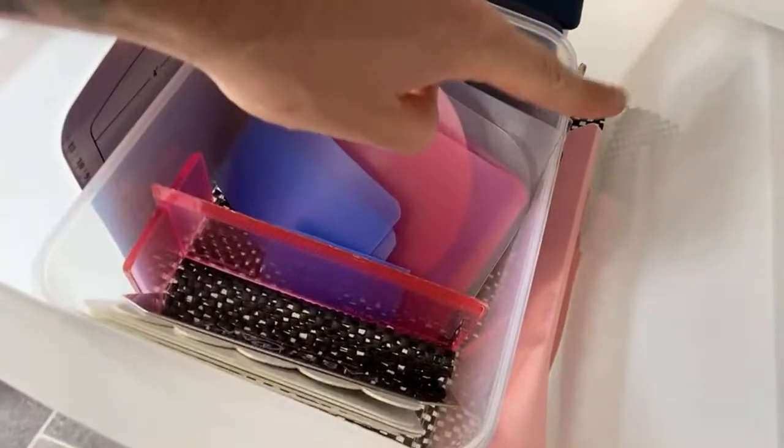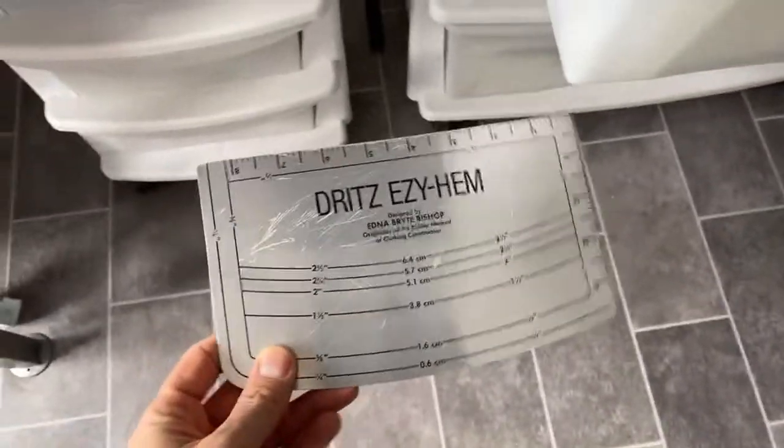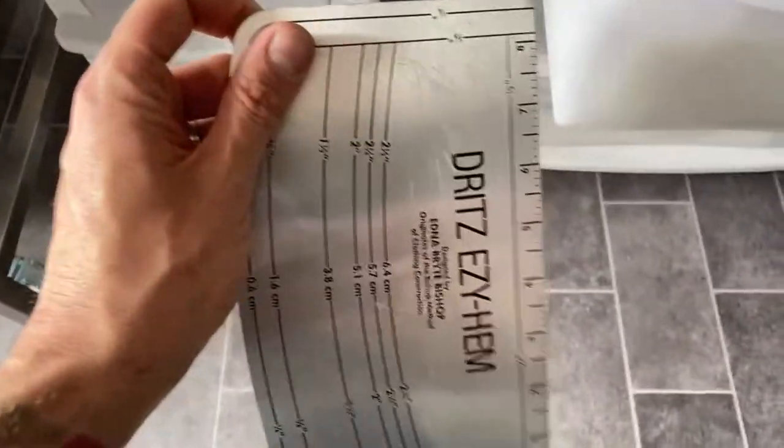I never use the Proforster. I never got on with it, but I know lots of people swear by it. You'll see again, non-slip matting in the drawer. And this is actually a hemming tool, but it's a fantastic edge scraper for really tall cakes.